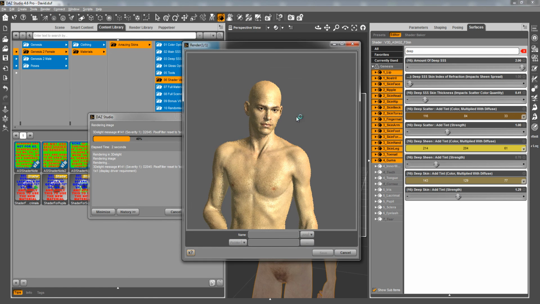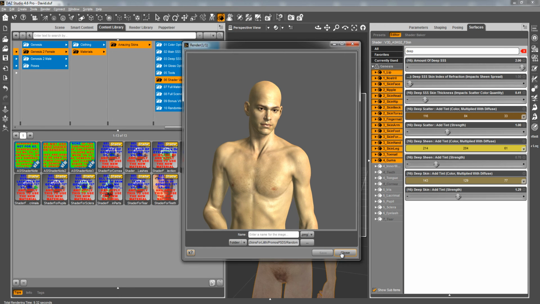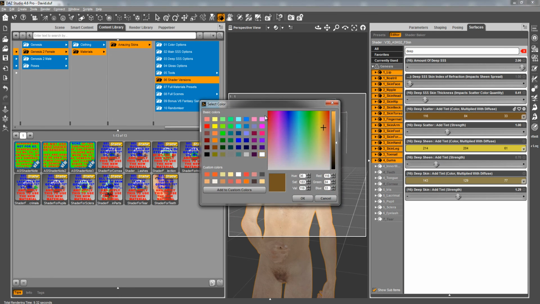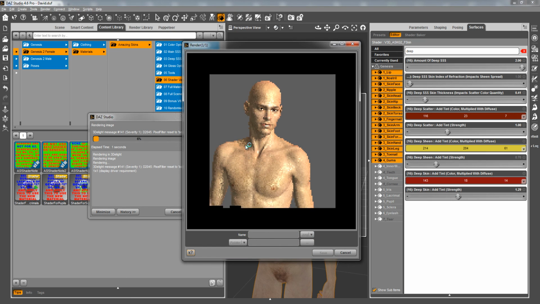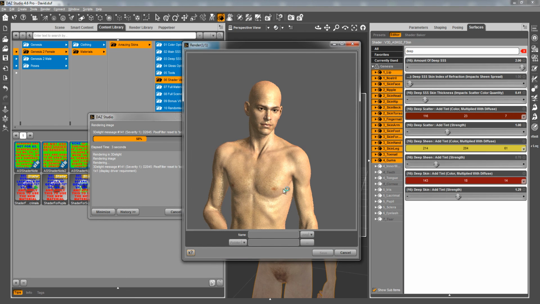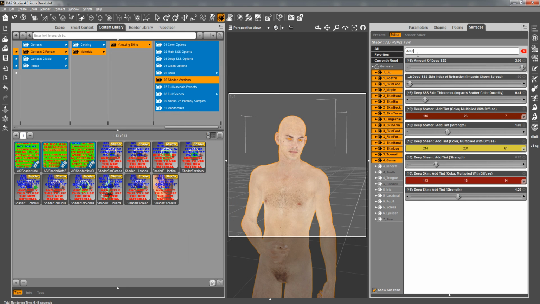This is another type of render, but normally the deep subsurface scattering should be something pretty reddish, and that's why the basic loads with red values. Prefer red, this is better. This is strong red. What does it give? This is strongly reddish, but you can change this, and you can also change the main subsurface scattering.